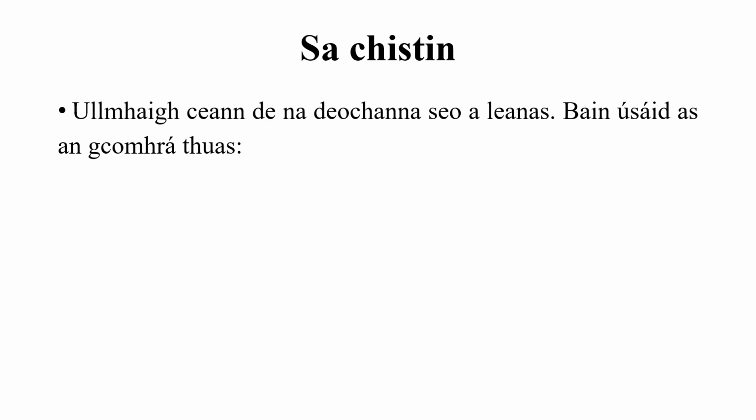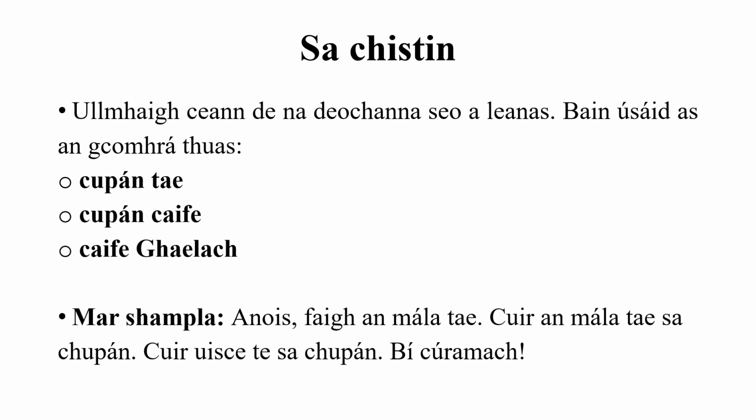Ullmhaigh ceann de na deochanna seo a leanas, agus úsáid an comhrá thuas. So prepare one of the following drinks and use the conversation above. Cupán tae, cupán caifé, caifé Gaeilge. Mar shampla, anois, faigh mála tae, cuir an mála tae sa chupán, cuir uisce te sa chupán, bí cúramach. Now get a tea bag, put the tea bag in the cup, put hot water in the cup, be careful.